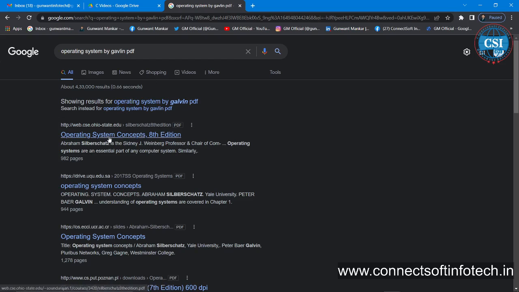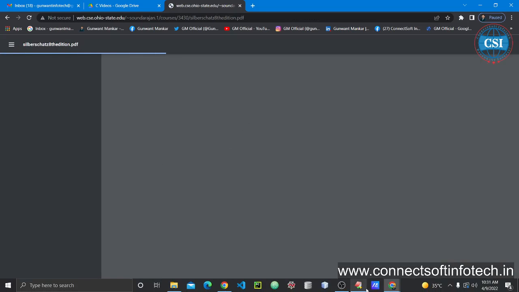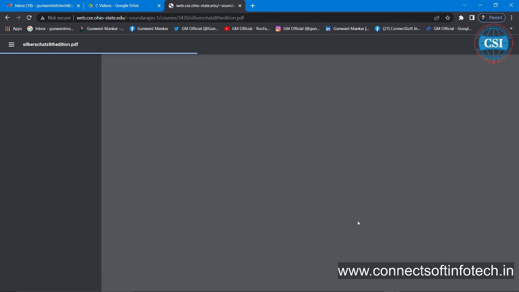Silberschatz and Galvin. So operating system plus database and data structure.